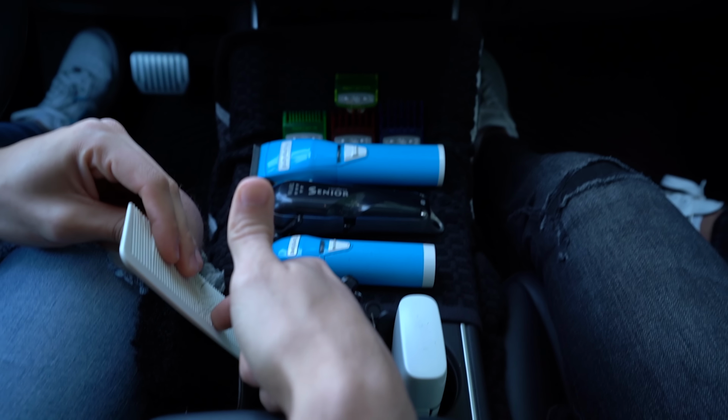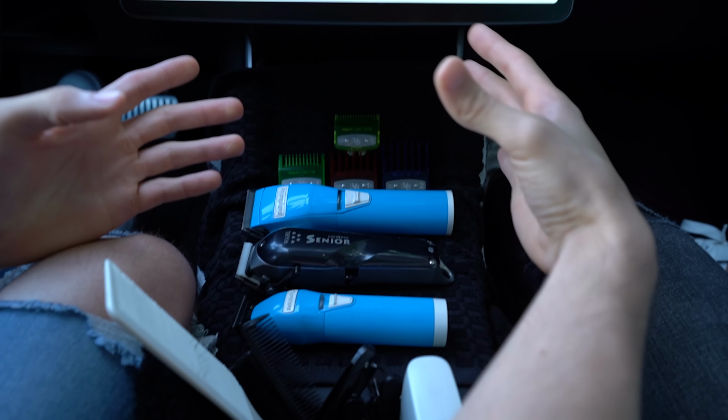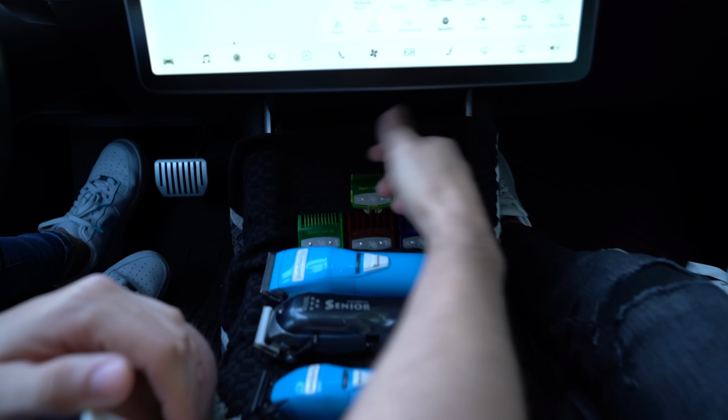We got anything from combs, shavers, trimmers, our two clippers. I'm not too sure why I need two clippers, right? But just in case.